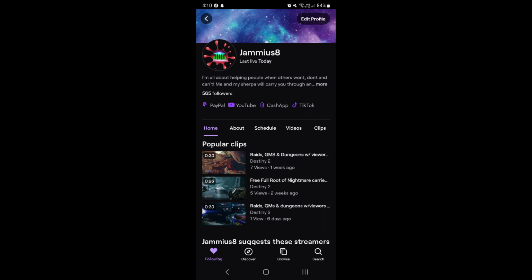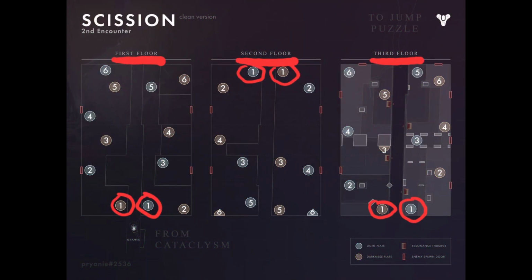Anyway, enough of that. So this is the map for Scission. As you can see here, I've underlined floor 1, 2, and 3, and I've also circled the starting points on each floor. Best thing to do here is think of this as odds and evens. Buffs 1, 3, and 5 are on your side. 2, 4, and 6 are on the other side. So you're going to be zigzagging across the chasm from side to side until you get from 1 to 6 and complete the whole sequence.